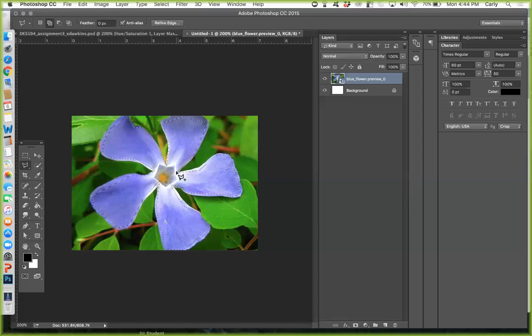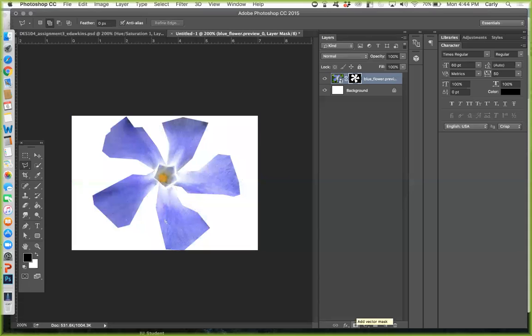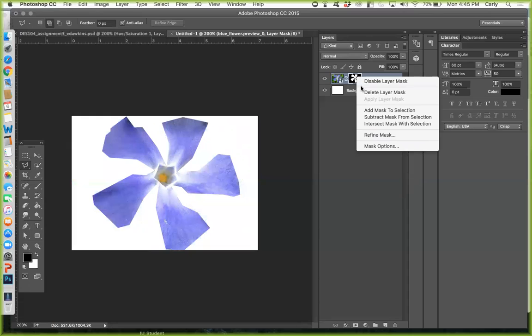Now I'm going to click on the square with the circle inside of it to cut out everything that's outside of the selection. The end result is a rather geometric looking flower. So what we've learned so far is the marquee tools are great for either circles or squares. The lasso tool is good for tracing if you have a Cintiq or something that's a little bit more precise than a trackpad. The polygon lasso tool is only good for things that have straight edges only. Now I'm going to control click on the layer mask and hit delete layer mask.